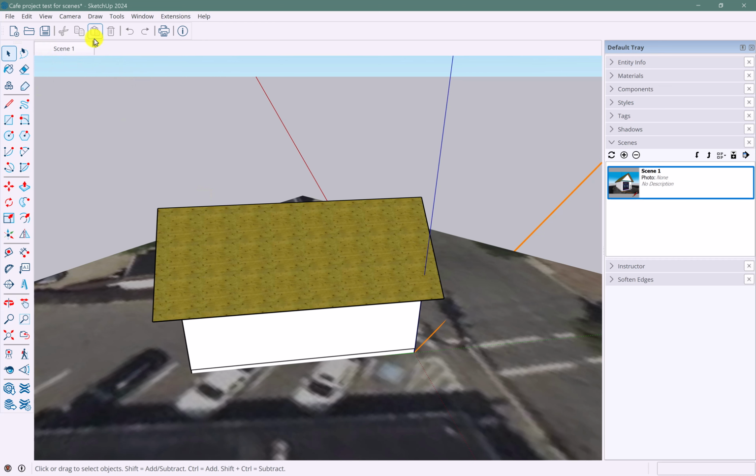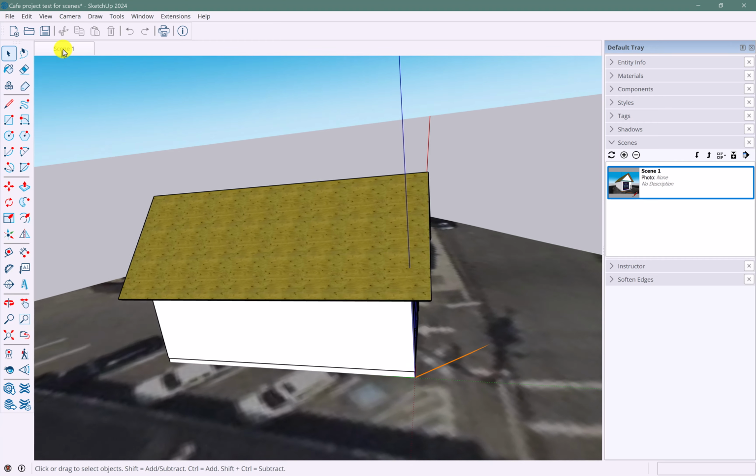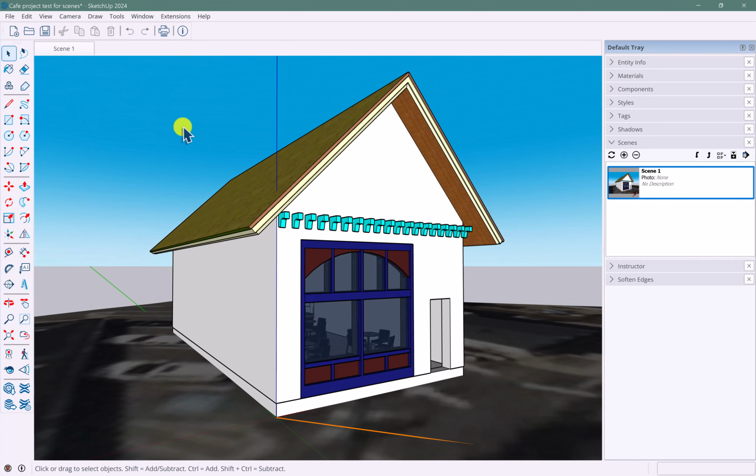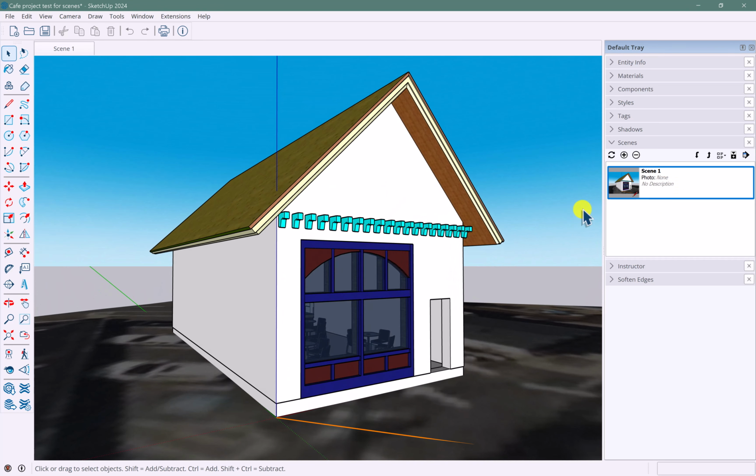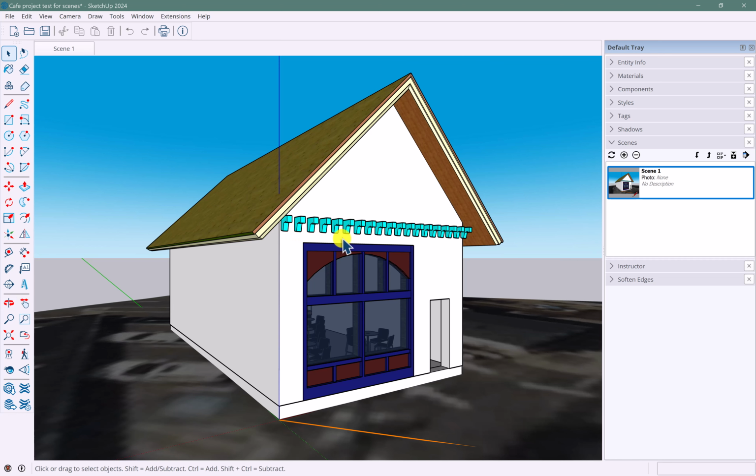You can just click on that scene, either the tab up here on the upper right, or I believe you can just double click on the scene in the scenes menu. And it has a little preview. And you can have any number of these. I don't even know if there is a limit. And they save all sorts of different features. So for example, it saves the camera angle, the camera height, the field of view, and the view settings, any other view settings that are attached to that.